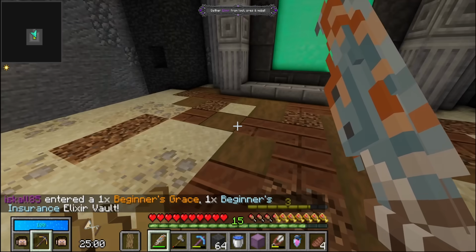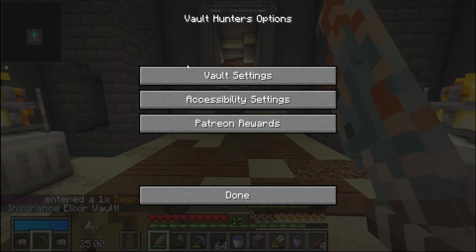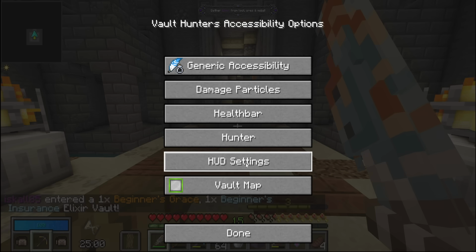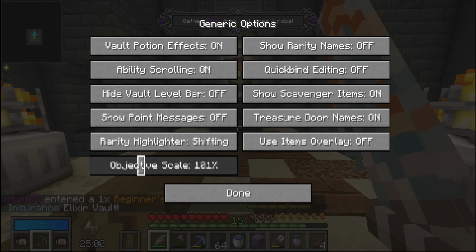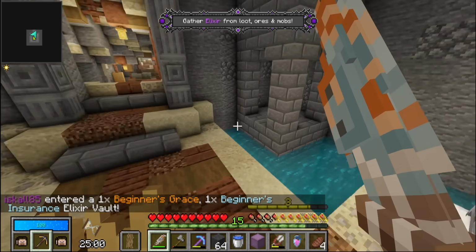Oh, wow. The elixir bar is tiny. That's because we have added in 18.3 a new thing somewhere. But yeah, objective scaling. I'm going to put this to 100%. I think that's the default. I think I was testing something. There we go. So I can see the bar properly.